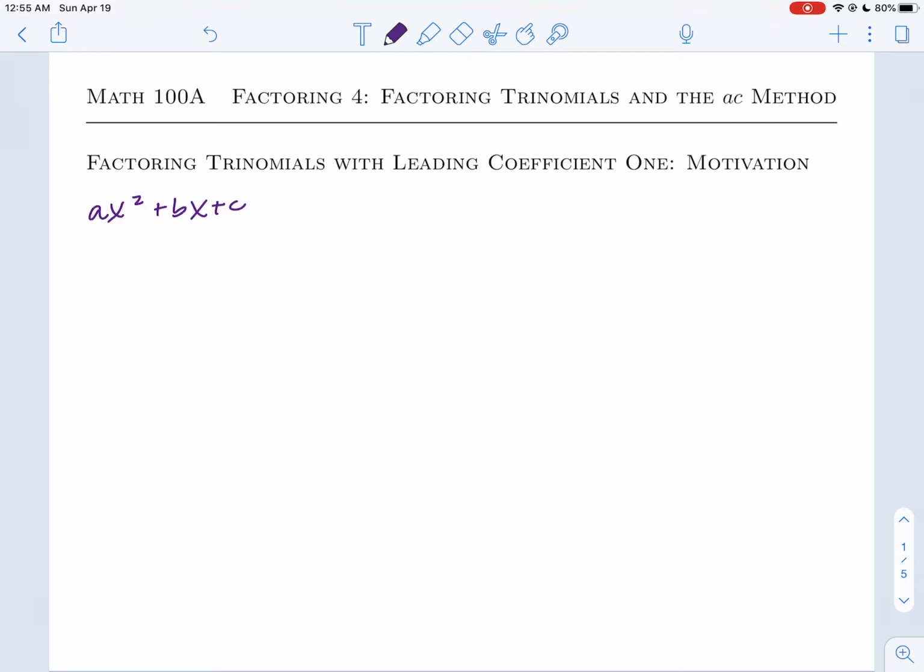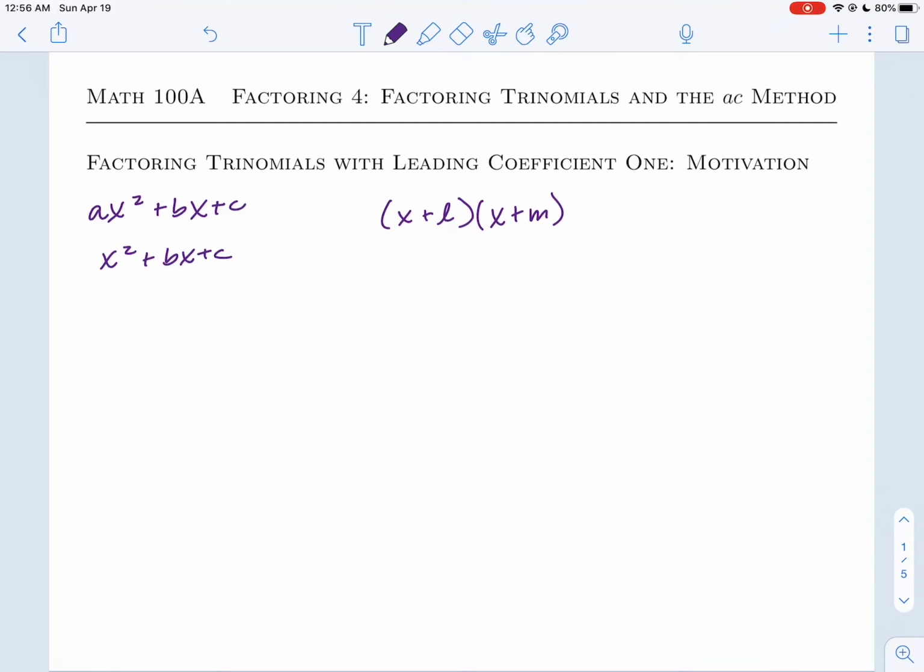For this first part of the video, I just want to look at trinomials where the leading coefficient is 1. So where that a is a 1. Now it turns out, in this specific case, just where a is 1, we actually have a very specific form that we're going to get every time we try and factor it. And it's going to look like x plus some number, I'll let that number be L, and then x plus some other number, I'll let that number for now just be M. So I'm always going to get down to this form.